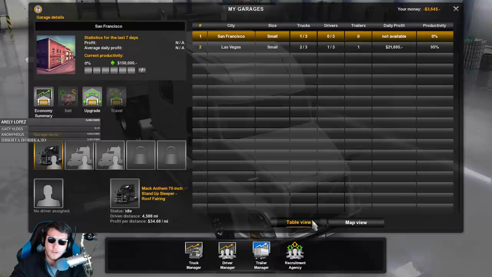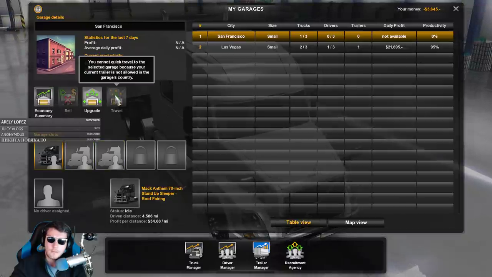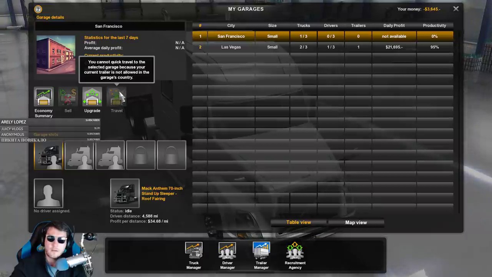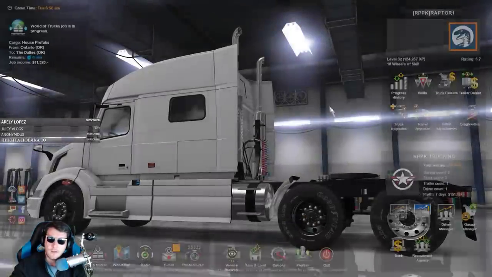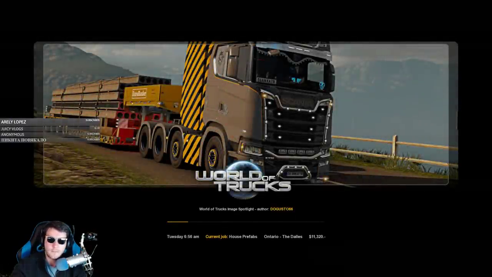All right, let's go and teleport ourselves down there. How do we teleport? Travel? Why can't I travel? Cannot quick travel to the selected garage because your current trailer is not allowed in the garage's country. What? I don't even have a trailer for this truck. Hold on, let's see here. Let's do a quick drive and see what's going on.